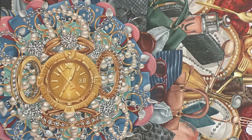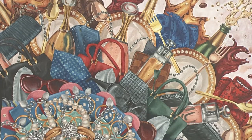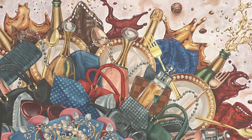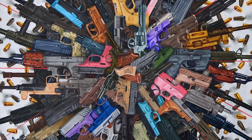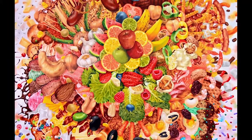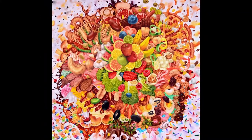The paintings are really detailed and involved in hopes that people can actually stand there and look at them for a really long time. The longer we can be still with something, the more people can get to know these objects and think: how do I interact with these things in my own life? Why are these things important to me? How does it affect the way I look at other people, or how do I feel about myself?